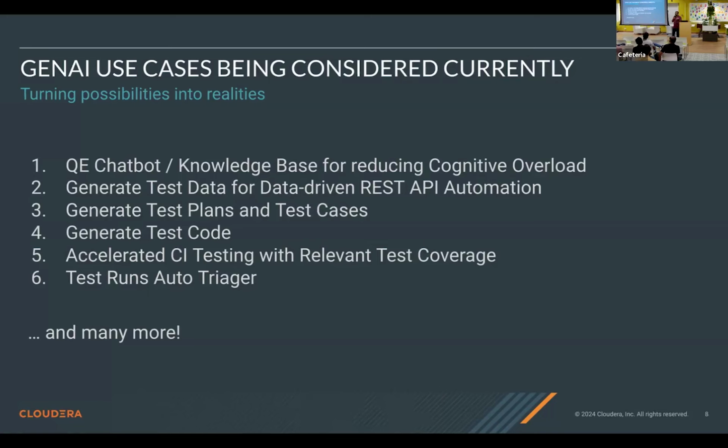Now, what if I say that I can pick somebody from the crowd and say, okay, I'll give you the Swagger API spec, you automate this using generative AI. Trust me, you can actually use this tool to automate at least 70% of the test cases in less than 30 minutes without even knowing the service. Imagine, I'm talking about 650 APIs. If you had to do it, you would have to spend at least 1.5 to 2 months to understand what Cloudera Manager does, how it interacts with different services in the CDP stack and others, right? That's now gone. It's not needed. And we have done it. We have actually generated it. I'll also show you the demo on how we have done it, right?